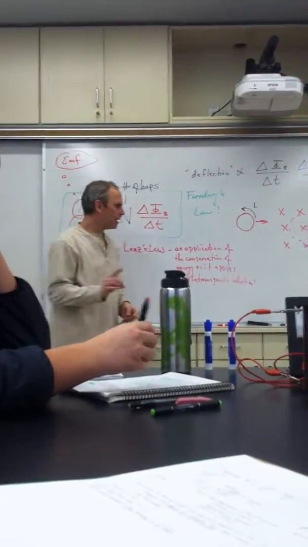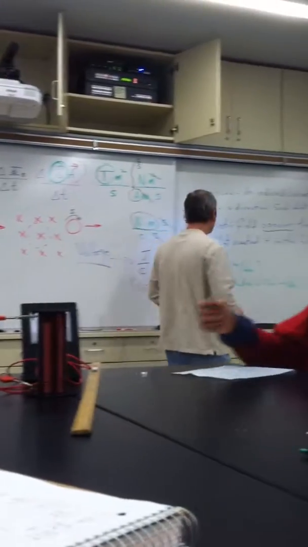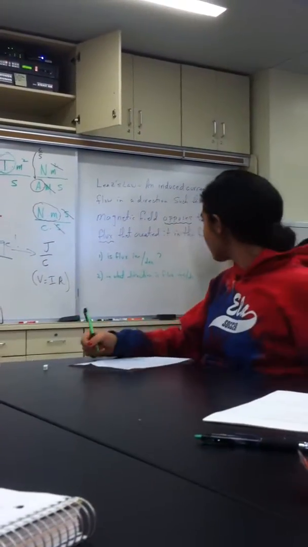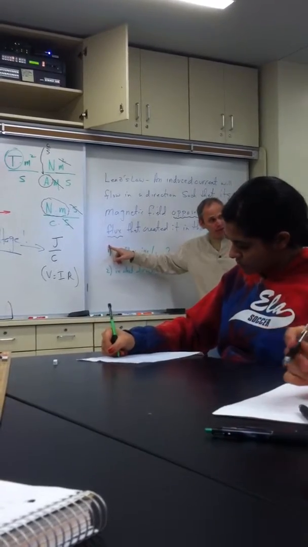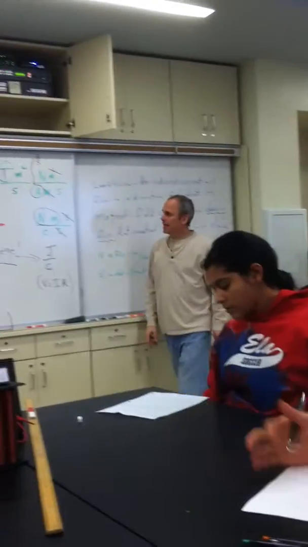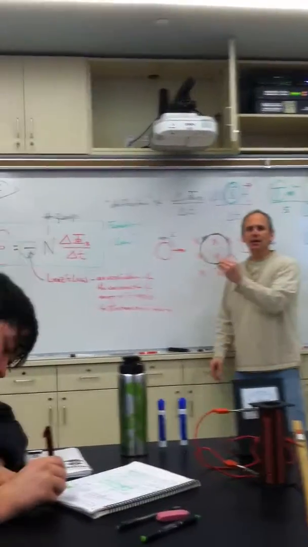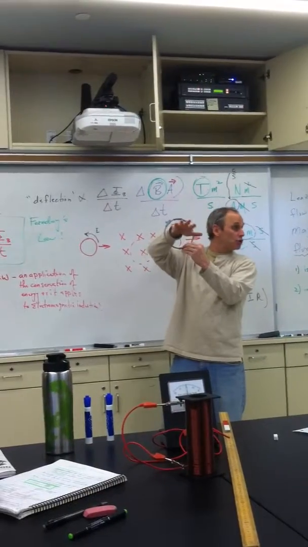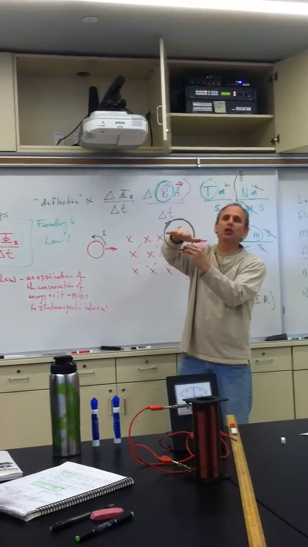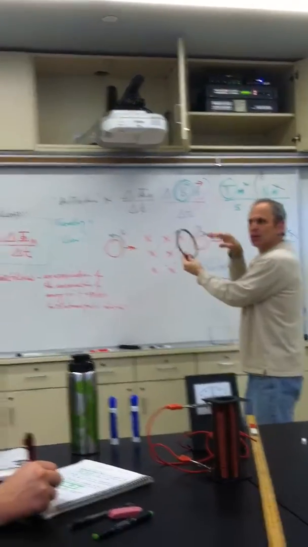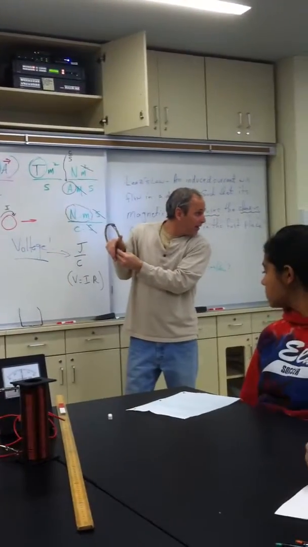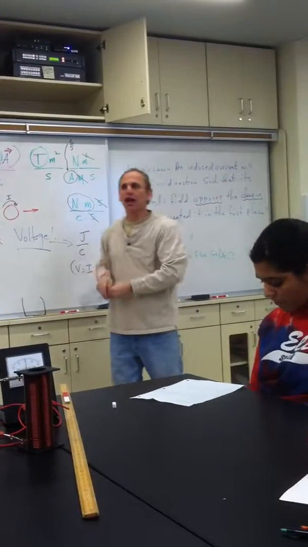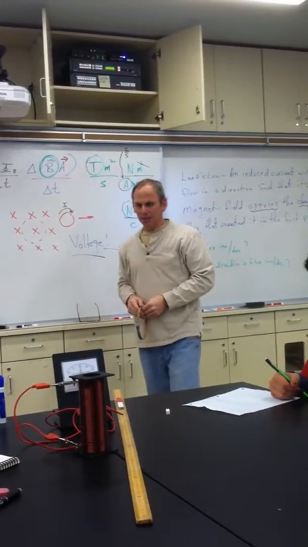Hey guys, when you apply Lenz's law, you want to oppose the changing flux. That's big. Jay, you with me? Okay. Because let me tell you something. If flux is increasing, you want to oppose it by putting your fingers in the other direction. If it's decreasing, you want to oppose the flux by adding it in the direction that it's going. So you're opposing the change. Now let me show you something.